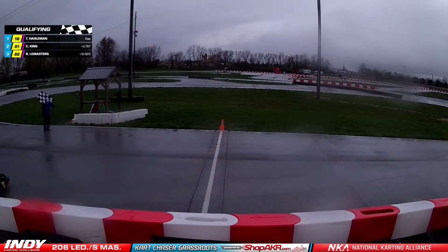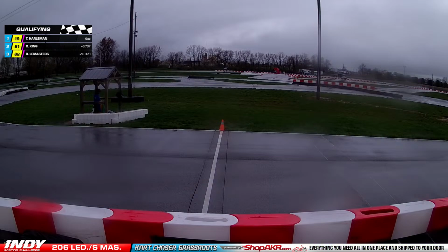Your thoughts on qualifying as it speedily went through here this morning? Yeah, absolutely. I think we should be in for some good racing as drivers continue to figure out where the time is on this track. You're not going to want to miss it. I think we're going to see some close, thrilling racing in this morning group.